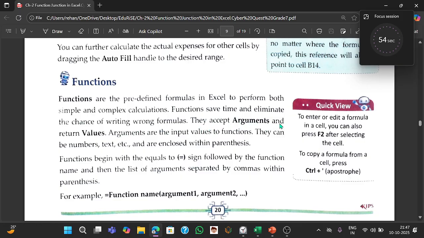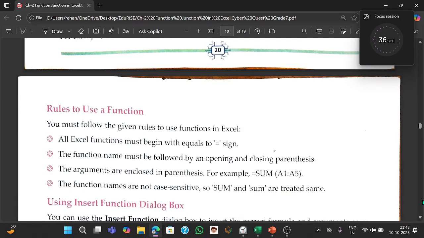Functions accept arguments and return values. Arguments are nothing but input values to the function, from where the values are to be taken to perform the operation. They can be numbers, text, or anything written within the brackets.